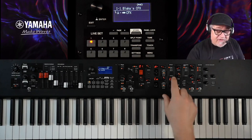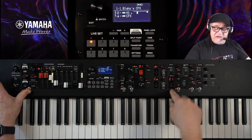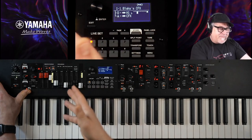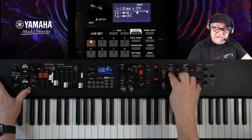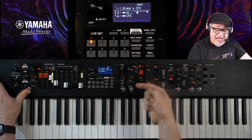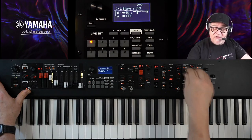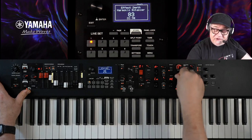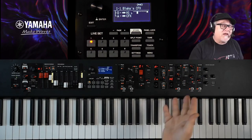So let's say I want to have a chorus effect, which is what's selected here, and I want to route that to my organ. So now I have a separate chorus effect in addition to the rotary speaker or however it's routed over here. Or let's say I would like to have a harmonic enhancer effect added to keys B. So I set it to keys B, now it's harmonic enhancer. And you have these basic controls right here for rate and depth, very easy to get around. Again, that's what I love about the interface.